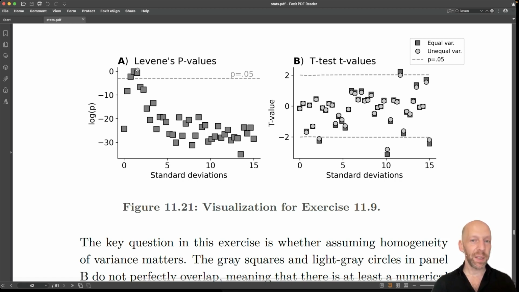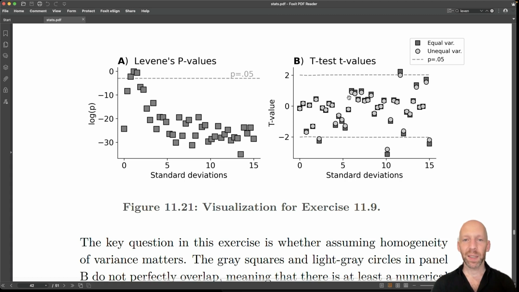So you can see that the Levene's test is not statistically significant when the standard deviation of population 2 is somewhere around 1, 2, something like that. But for smaller values and larger values, it is highly significant. So the log of the p-value is very large magnitude negative. So this is when population 2 has a much smaller standard deviation compared to population 1. And this is when population 2 has a much bigger standard deviation compared to 1.